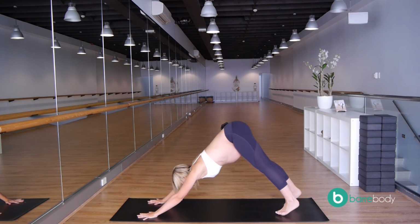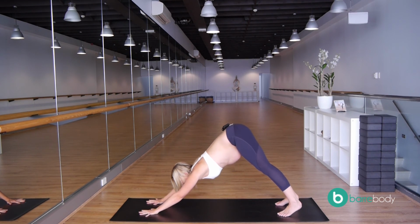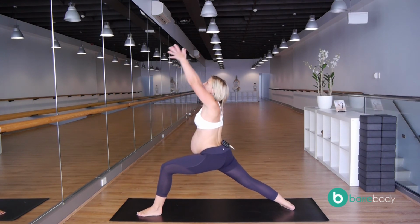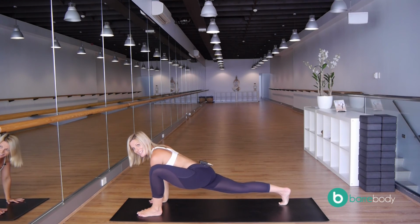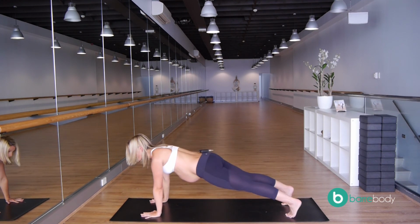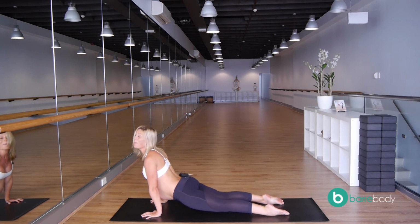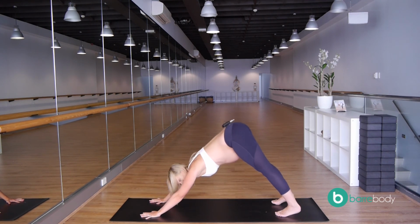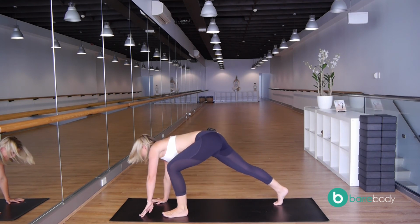Exhale, downward dog. Left side. Moving the left hand in. Stepping that foot out nice and wide. Inhale. Exhale. Hand comes to the inside. Step back to your plank. Elbows in, lower down. Inhaling, upward dog. And exhaling, downward dog. Taking however many breaths you're taking here, and then stepping the feet forward.